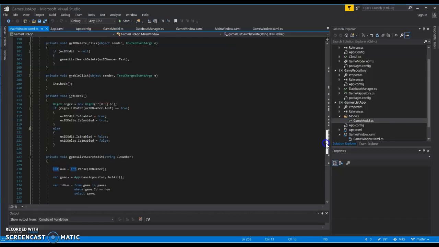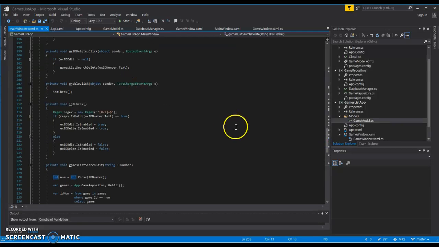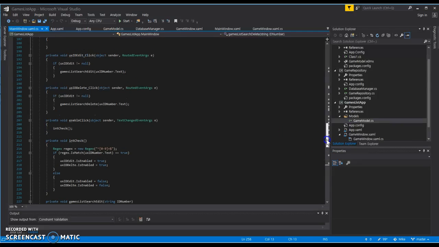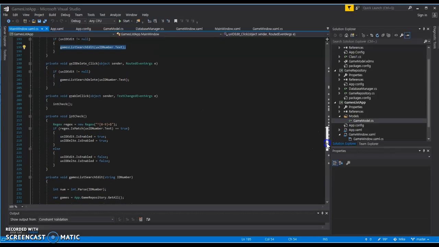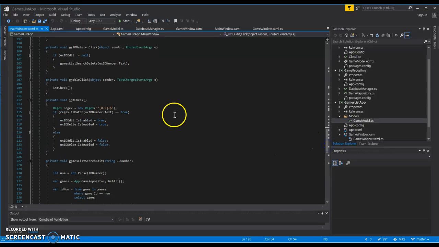And then my buttons, which you click, are here. They just have, sorry, here they are. So the button runs the game list search if it's not empty, and the delete button runs the game delete search if it's not empty. But I feel like it should send the game I'm searching for and then delete it, or send the game I'm searching for and then open the edit box in here. But like I said, I wasn't sure what it should return, so I just left it how it was.